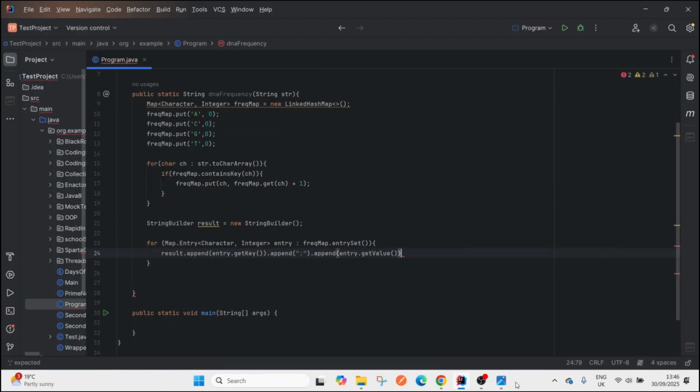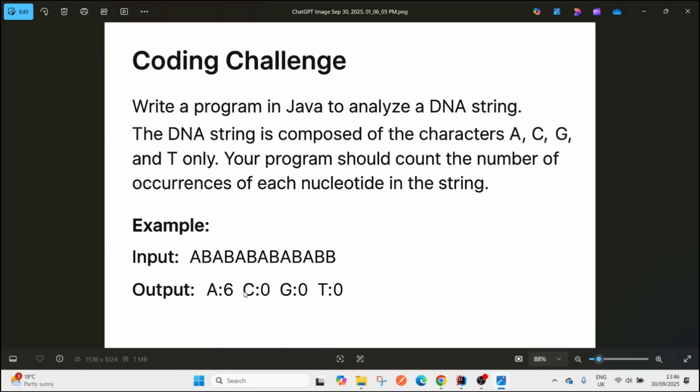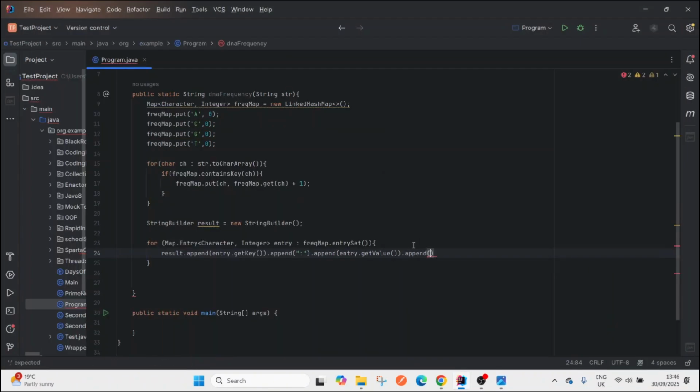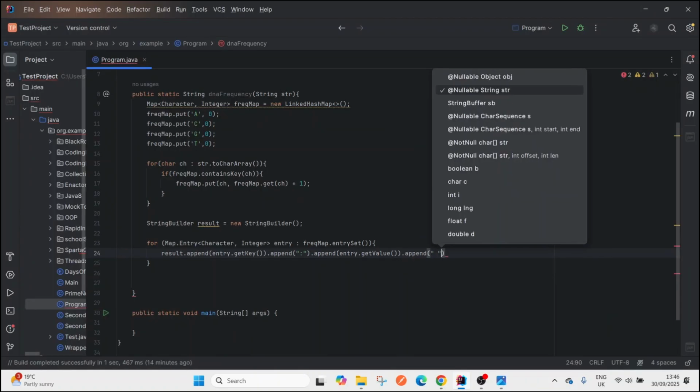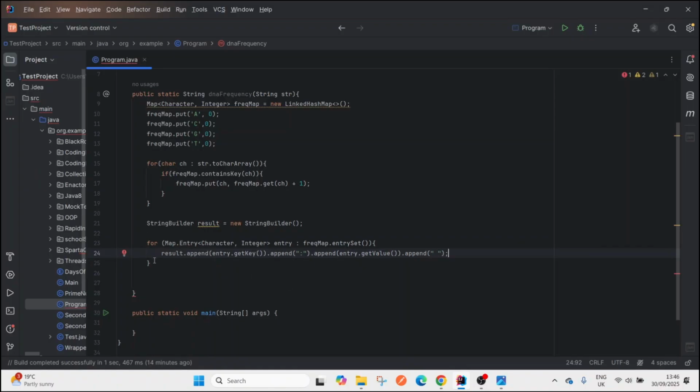Okay, so after the value, you have to maintain a white space, a space. For that, I'm again using the append method and a space. That's it. So it will loop each and every entry inside the frequent map. There's 4 entries, and it will build this proper format.